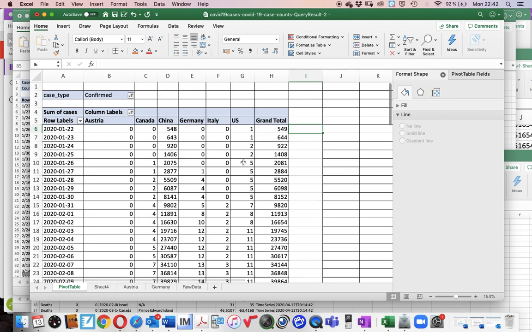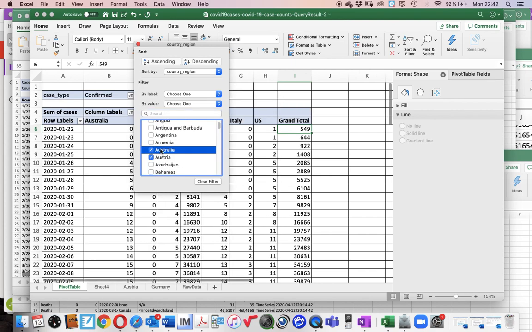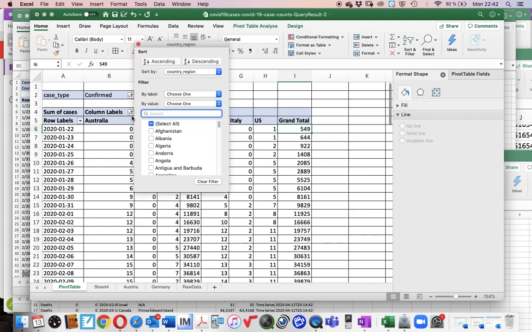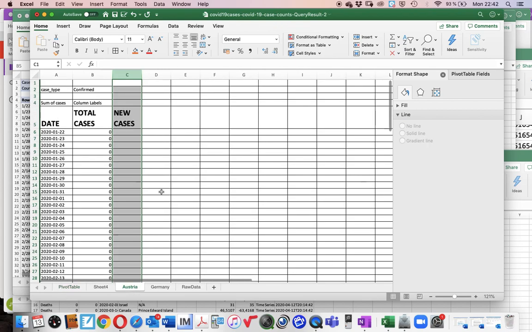So I have my handy dandy spreadsheet here that I will make available to you as well, because you may want to explore some other countries and what's going on. Under this column label, you can select any countries that you want. Right now I have several countries selected, and if you want to compare, just tick it off and it'll add on this country. If you don't want it anymore, don't delete it, just go back and uncheck it. So I'm going to do this for Austria, and let's see what happens.